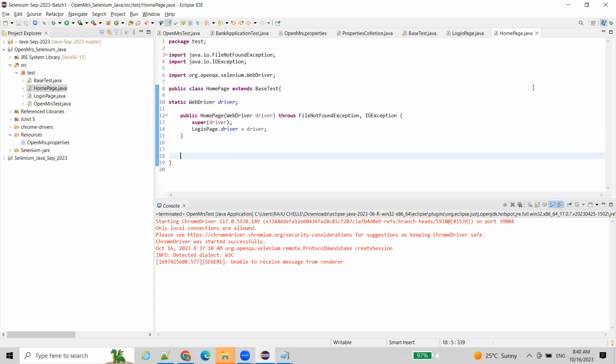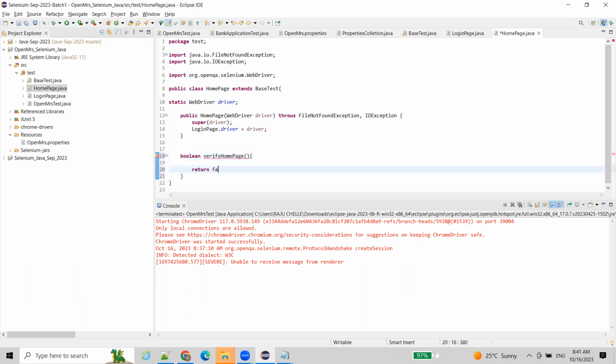Now you have to verify the home page. To check the title of the home page, first you have to write a method, verify home page, which returns Boolean. So you should return some value, make it false by default.